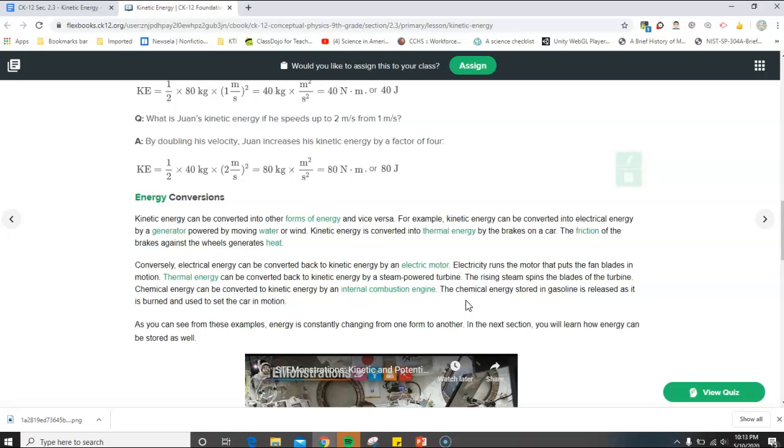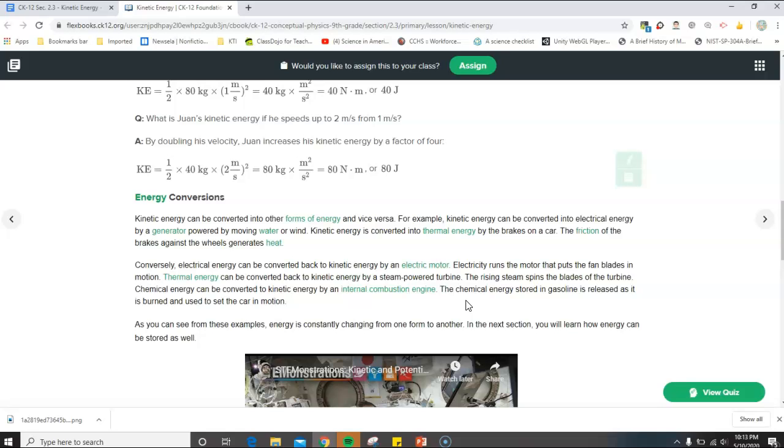The breakfast that you ate this morning was chemical energy. It was chemical energy stored in that food. You ate it, and now your body is breaking it down. And, you know, it's a little chilly down here in my office, so I'm going to rub my hands together because sometimes my fingers get cold when I'm trying to type. So as I'm rubbing my hands together, that chemical energy in my food from breakfast that was stored is now being turned into energy of motion, which is kinetic energy.